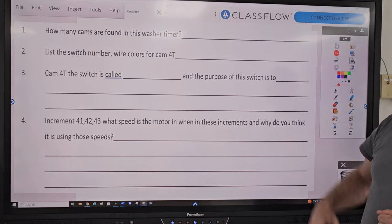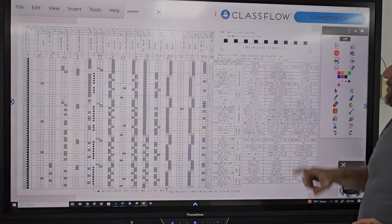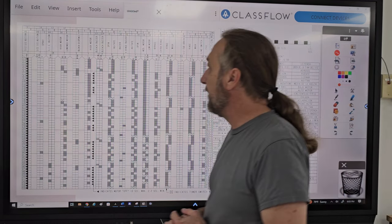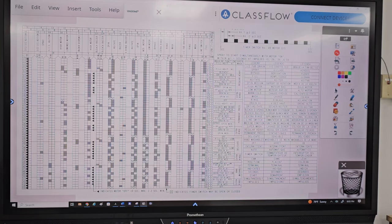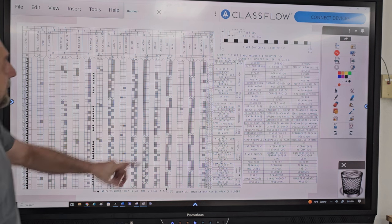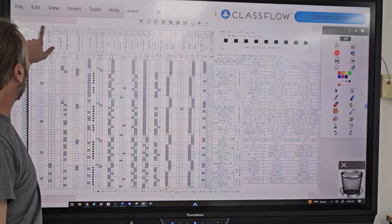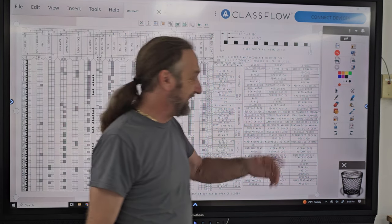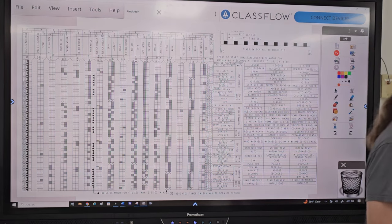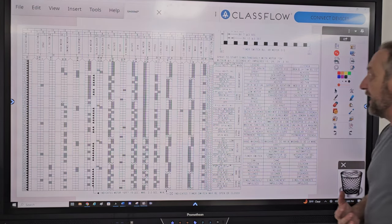But the first question is, how many cams are found in this washer timer? So we have to go to the chart for this, and how many cams are there? 16. And if you look here, 0, 1, 2, 3, 4, 5, 6, all the way up to 15. But because we have 0, that made it a 16th cam and not 15 cams. So that's how many cams there are.